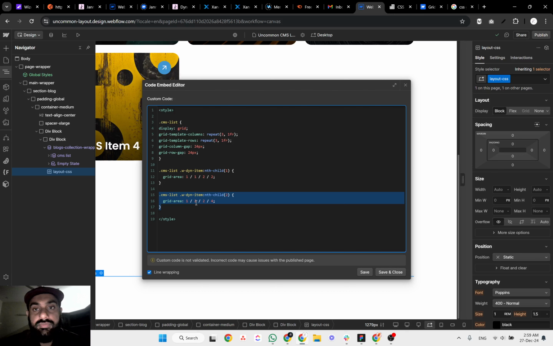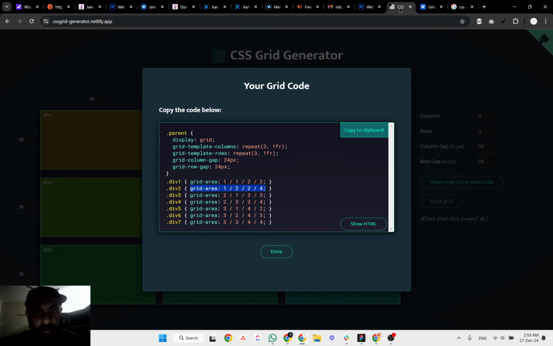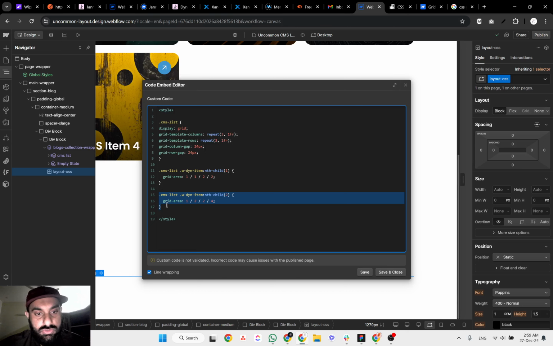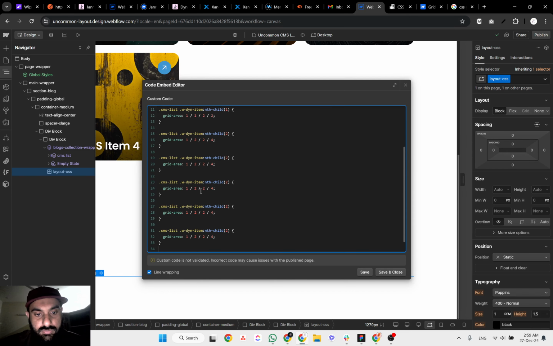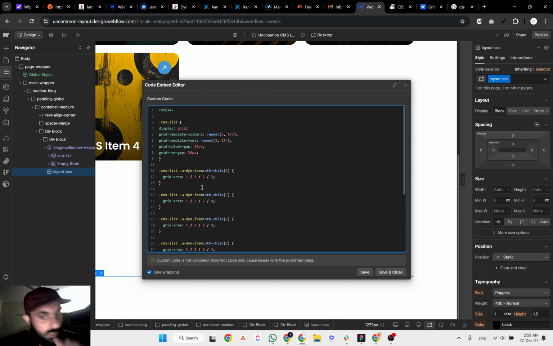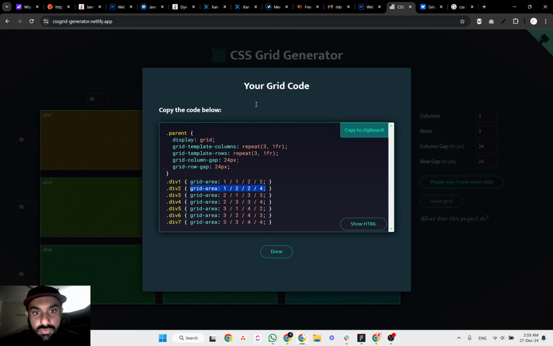Right, how many items do we have? We have 7 items, right? So let's copy this script for all 7 items. We have 3, 4, 5, 6, and 7, and we have already done it for 2.